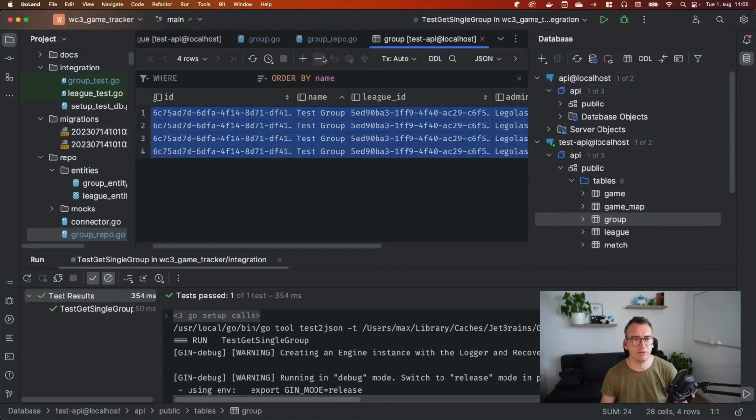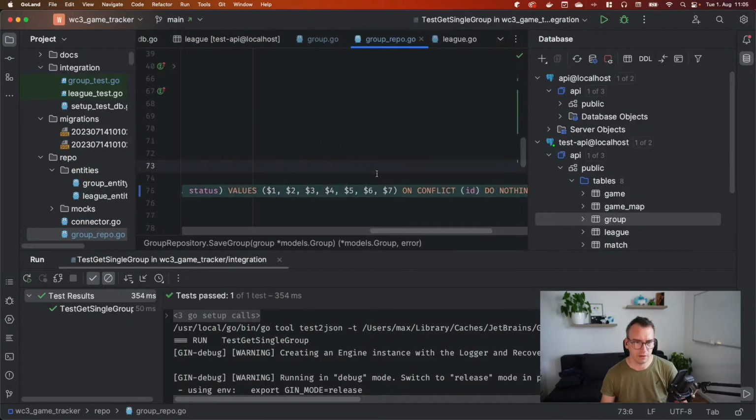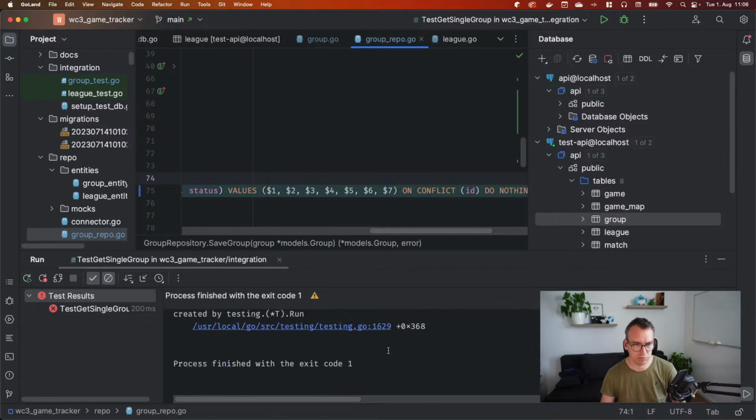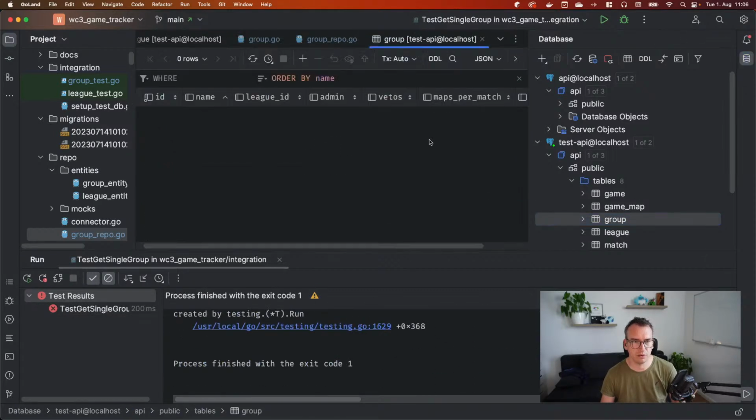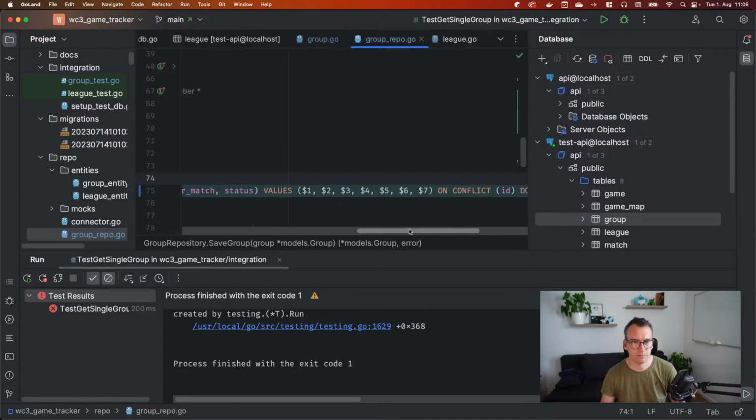So now we have only 4. Cool. So remove them. I think now it shouldn't do it anymore. So process finished. Exit code 1. Because it now doesn't create it ever. On conflict ID do nothing.